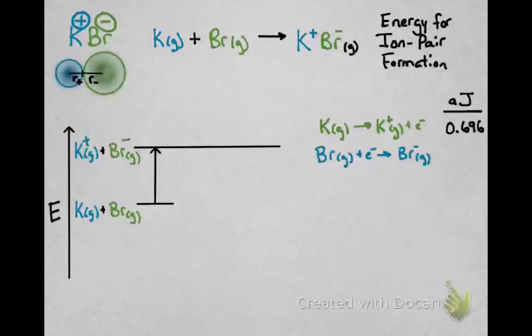Now the energy that is, in this case, given off when we add an electron to the bromine to produce bromide minus, which is called the electron affinity, is 0.540 attojoules. And this also is going to be found in tables of data. I looked this up and wrote it in here. And for the problems that you'll do, you'll also be looking to those tables of data to find that value. So ionization energy and electron affinity will be given to you, and I found 0.540. In this case, the electron affinity, though, is going to be a negative value.